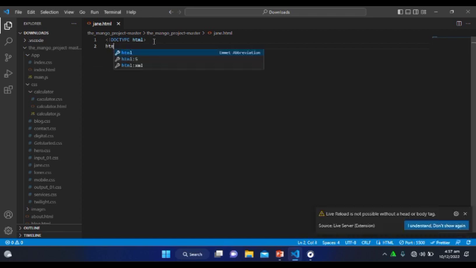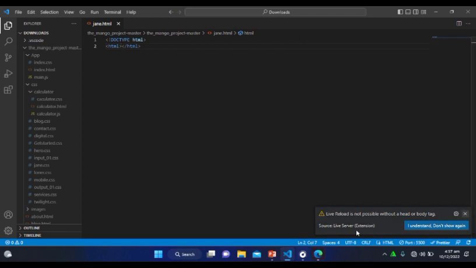So the next thing you want to do now is to open an HTML tag. My editor is really a bit slow, so yeah, an HTML tag. When you press enter, you have this. This is the HTML tag where you have the less than sign, then html, then the greater than sign, then the less than sign again, and then forward slash html. This is how to open HTML code.